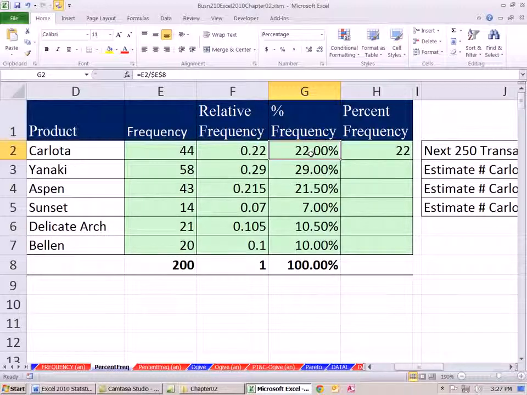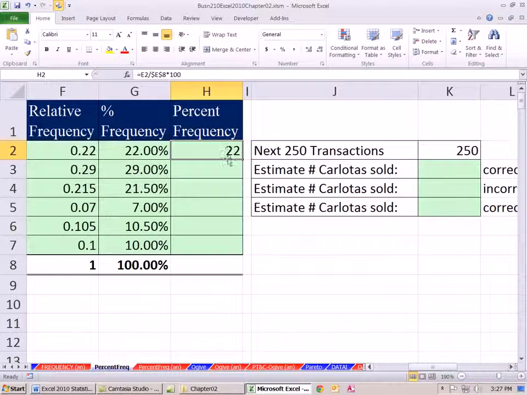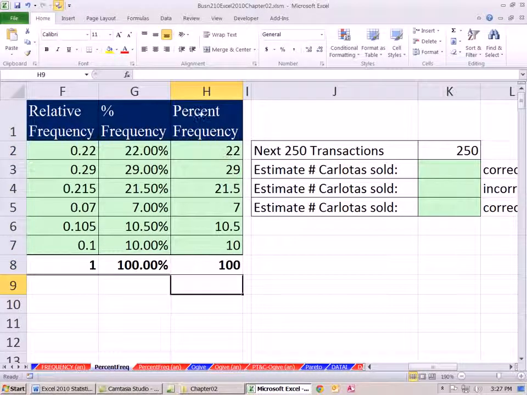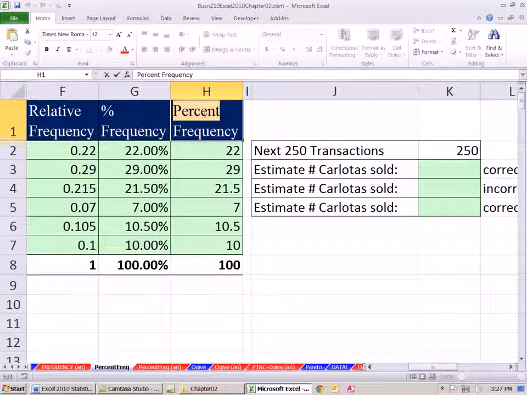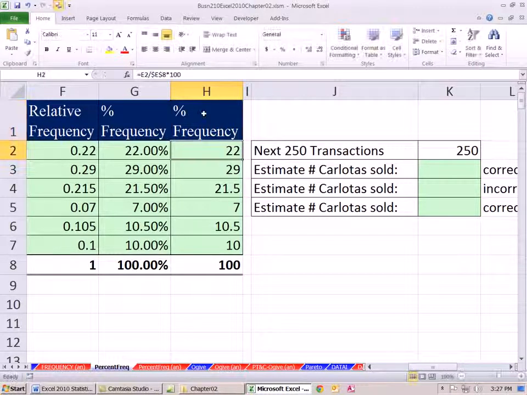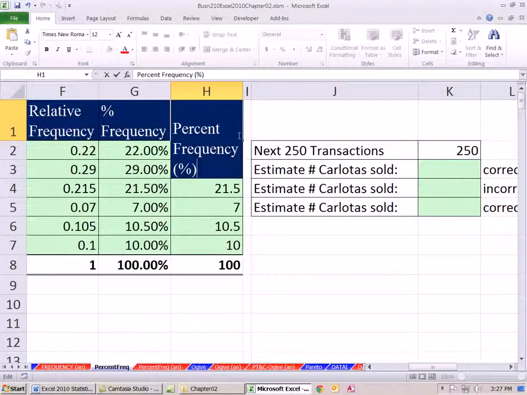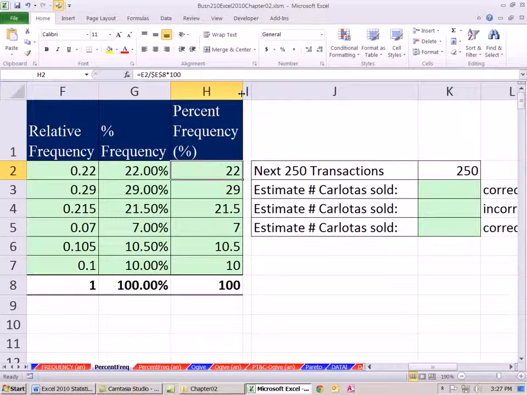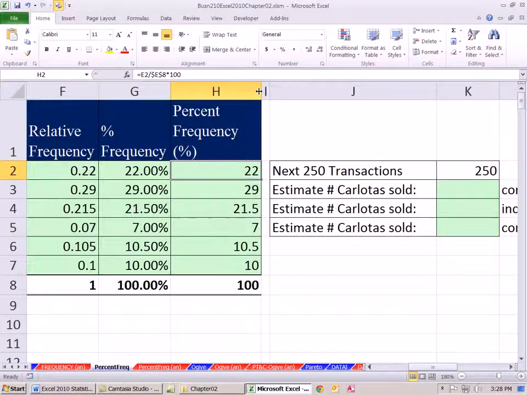So for calculations, both of these will work. But not that. We have converted that number from 0.22 to 22. Now we can copy it down and then add it up, Alt equal, and we better get 100. The reason that people do this, and they either use the percent frequency like this or this, or sometimes you see it in parentheses, in a lot of accounting and things like that, it's a report formatting issue.